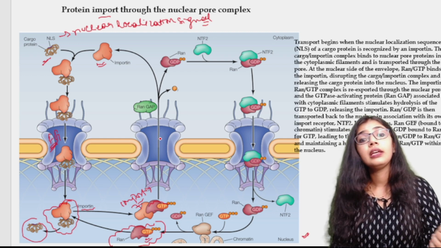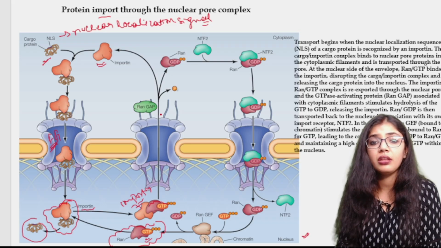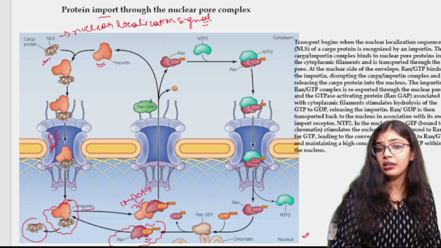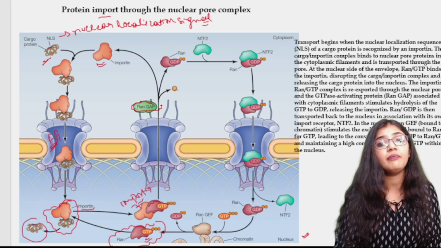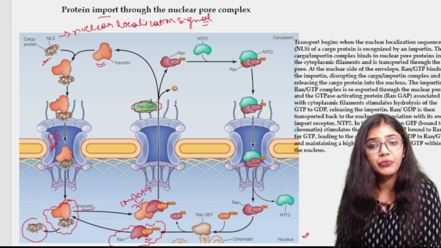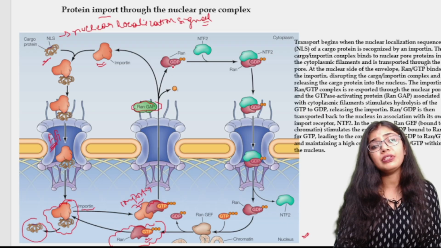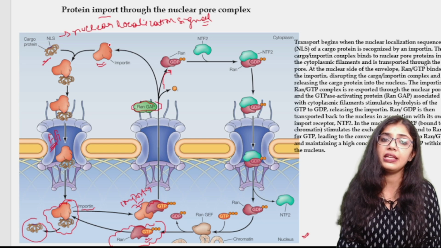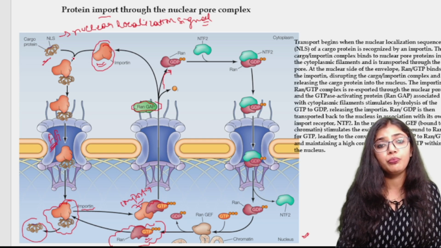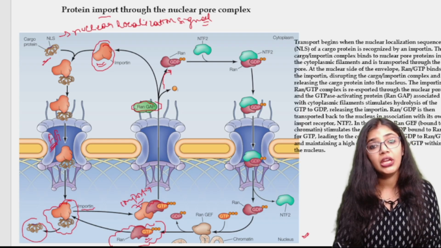Now when it is transferred from the nucleus, it is in the form of GTP, and the importin is bound with this GTP. Here the RAN GAP is working in the cytoplasm, which we have discussed earlier. What this RAN GAP will do is help in dissociating one phosphate. So the RAN which was in the GTP form will be converted into GDP form and it will release the importin protein. Now this importin protein can take another cargo protein with it and transfer it inside the nucleus.